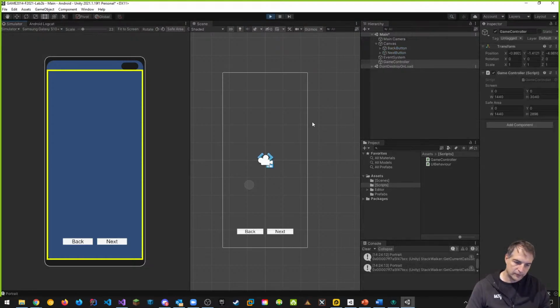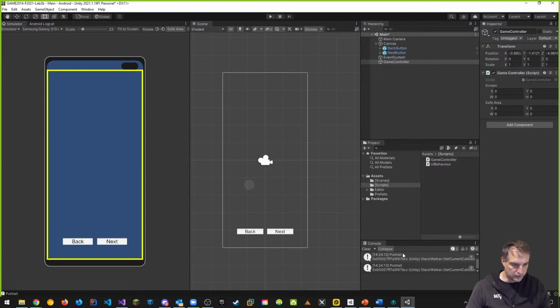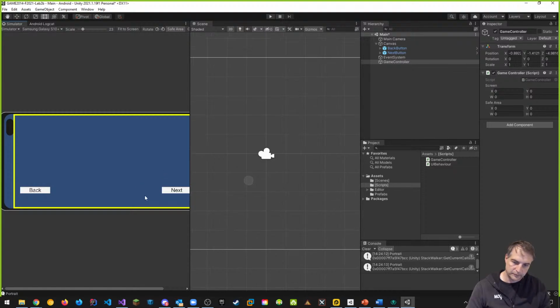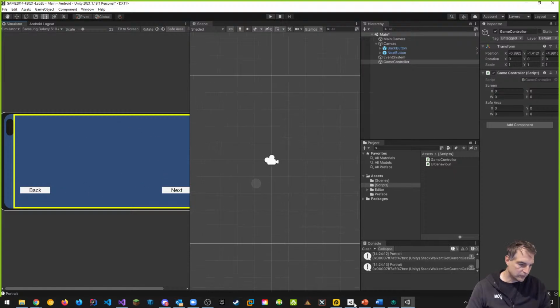And let's see what happens. So it says screen orientation portrait. Okay, what about if I change in my simulator? Can I do that? And will it make an orientation change? As an example, would it show landscape? And the answer is no.